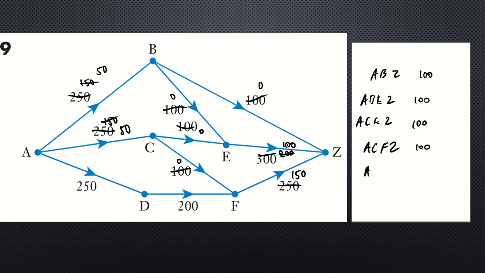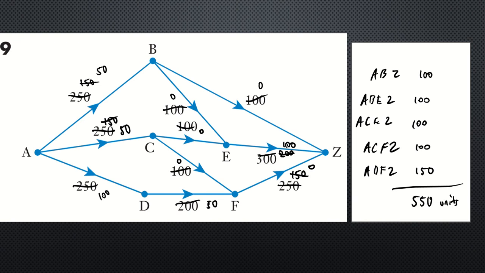Okay, then we've got A, D, F, Z for our final one. And we can get away with 150 there. So that's going to come down to 0. Just put that there. 150, that comes to 50. And that goes to 100. All right, so let me just make sure I did that right. Yep. This is our maximum flow. Again, we realized before that we have no flow here, and we also have no flow here because we're down to 0. And then we can even think to ourselves, well, can I do this? No, still doesn't work. The total of this is 550 units.